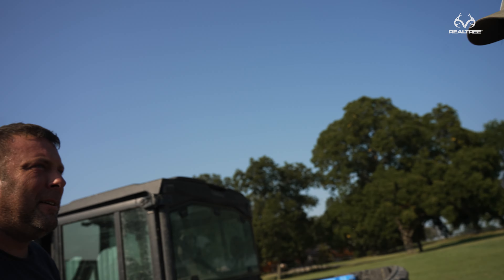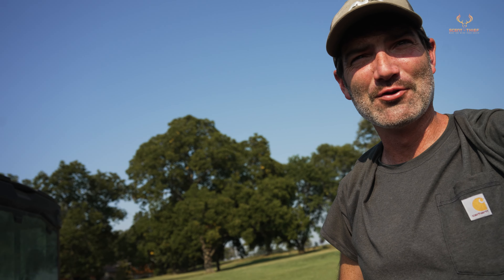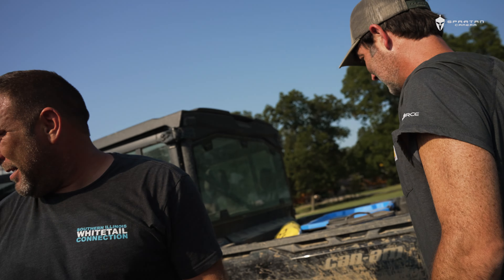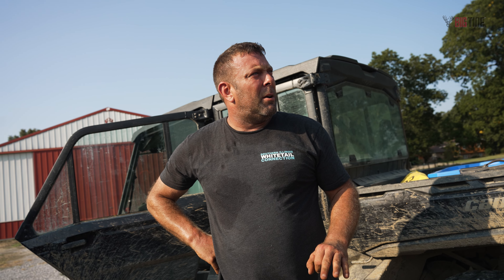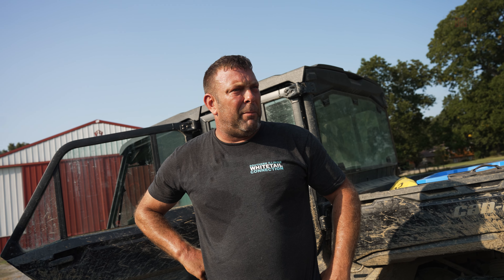It's hot — overheated the tractor, overheated me. We got to get done because we gotta go get our cook in shape — metamorphosize from planter to cook. You doing hibachi now? We're about to see what he can do on a pork chop. Tomorrow we can finish her up, but we got a lot done today. That right there did save some time — 100%. What we did today was what it took us to plant the big one by tilling it, dragging it, planting it — we could have had it done in half an hour. It had been a six or seven day job before, everything. It took roughly three weeks total last year. This year it'll probably take four or five days. And we saw some baby quail and a snake — that was a highlight of my day; I ain't never seen a baby quail.